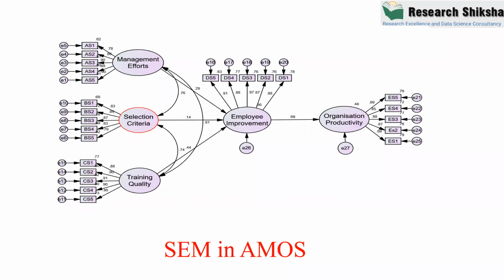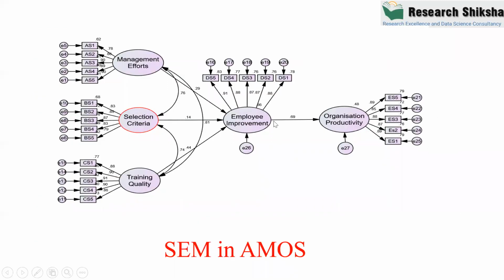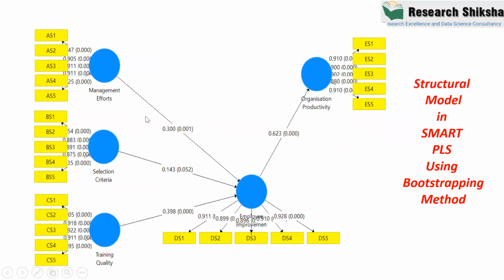But a structural model is used to examine the hypothesis. The straight arrows represent whether there is a significant effect of one construct on another construct, right? So there are four straight lines in this model. This is 1, this is 2, this is 3, and this is 4. Similarly, we have 4 straight lines in the other model: 1, 2, 3, and 4. So there are 4 hypotheses we are examining with the help of Amos and PLS, right?